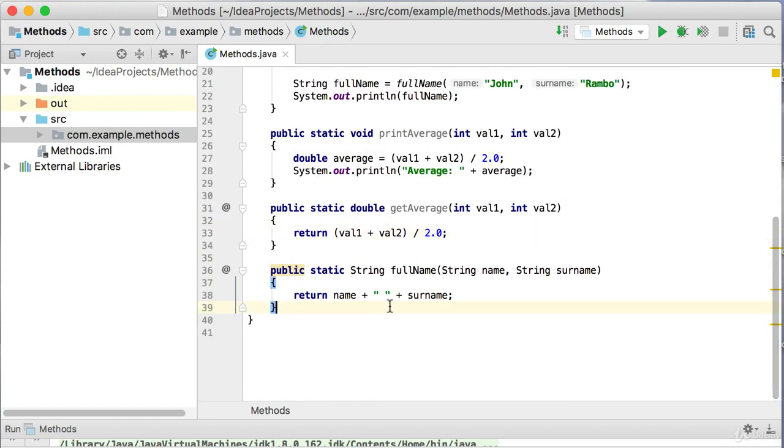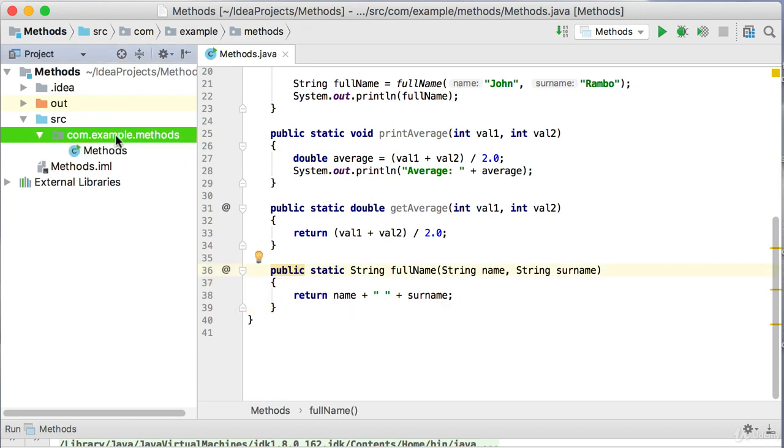Let's try working with booleans a bit. You can see that this one gives us a hint there that we can make the access private here, and private means that I can access this method only inside of this class. But let's say I've got another class here that I can define, and I want to call this method from it. Then this method must be public. It doesn't pick up any other classes that are using this method, and that's why it gives us the hint there that we can make this one private. But for now, just keep your methods public unless you only want them in this one class.